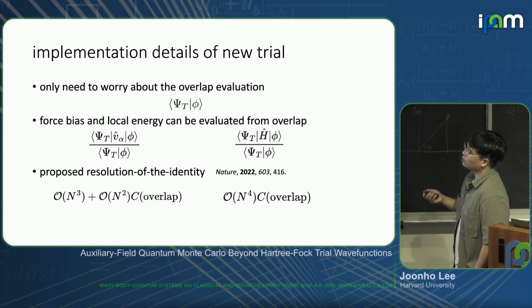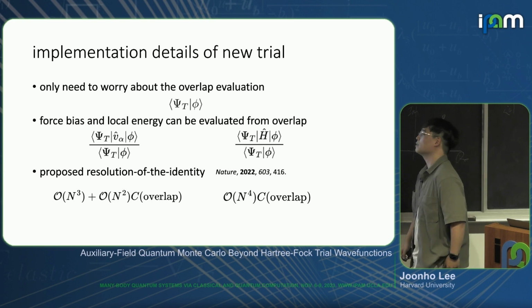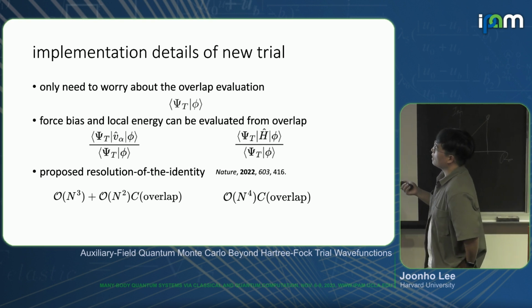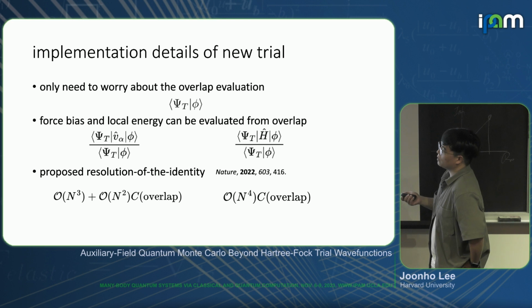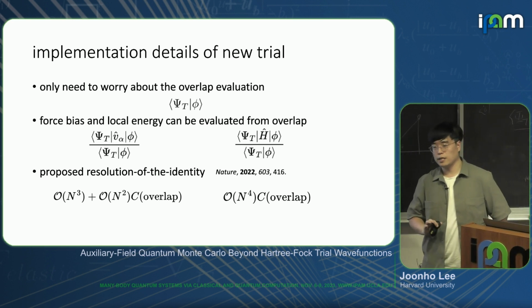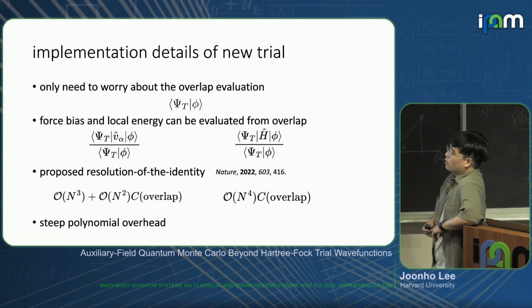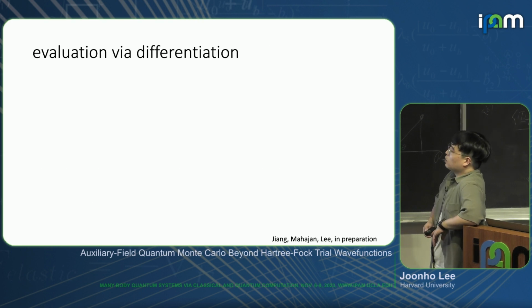What we did was, well, this is a one-body operator, so we're going to insert a resolution of the identity here, all possible single excitations from phi. We're going to do the same for the Hamiltonian, all possible doubles. So this one naturally gives this scaling. The problem of this polynomial overhead is that it's multiplied by the cost of overlap. Although it's polynomial scaling, this makes classical calculation impossible with any of the trial wave functions I mentioned. So that's the part that I try to get rid of.